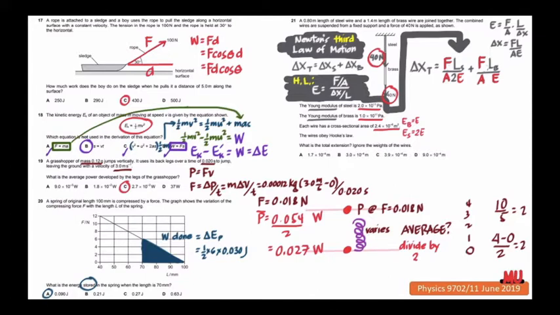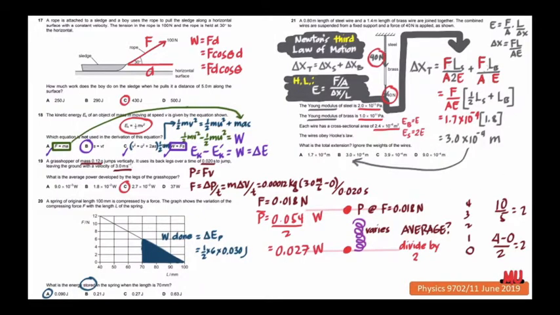Those common between the two terms, we write here, times half the original length of the steel plus the length of the brass. After plugging in values for the common variables in each term, you should get 1.7 times 10 to the negative 4 times the sum of half of 0.80 meters and 1.4 meters, which is 1.8 meters. This gives the final answer 3.0 times 10 to the negative 4 meters. The answer is B.